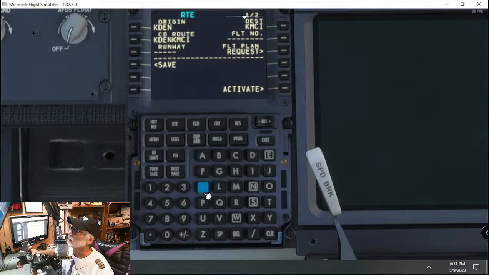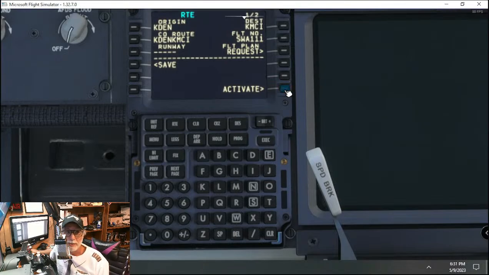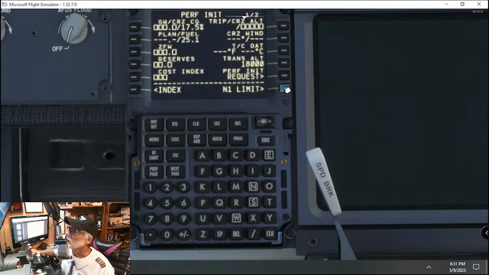Our call sign tonight is going to be Southwest Airlines, flight 111, and we are going to pull up VATSIM here in just a couple of minutes too, so we'll do that. But let me hit activate there and execute. We'll go to our performance initialization here. We'll get our zero fuel weight tonight, which is 121.7.